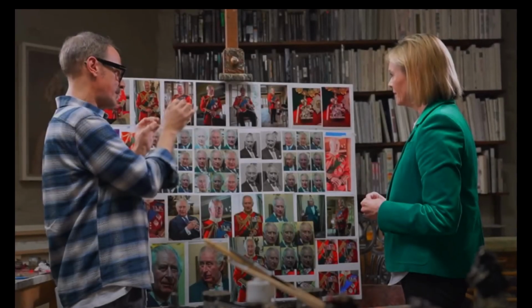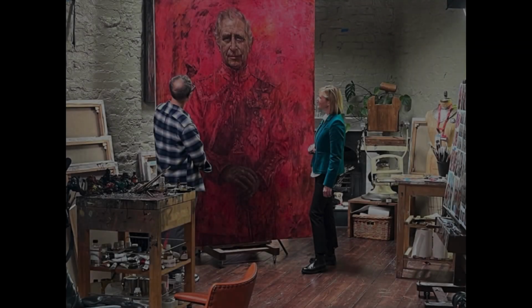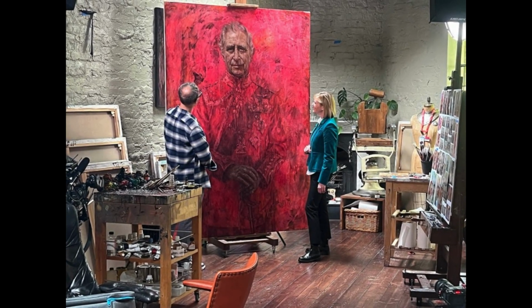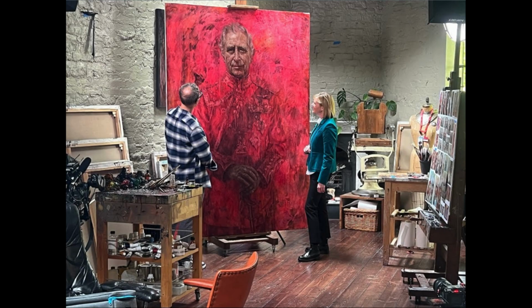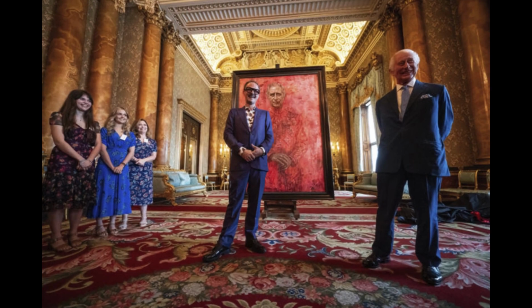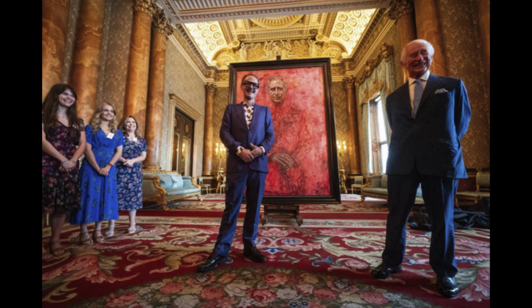So what you can notice at first glance, and if you see its natural surroundings, is the size. It's really huge, much bigger than the real life size of the model, so it's certainly impressive in that way. And the frame is a bit different too. It's a dark, more discreet frame that goes really well with the colors in the painting, so it doesn't have the same style as many other royalty portraits with the extravagant golden frames that are common. So this is a bit of a modern touch as well.